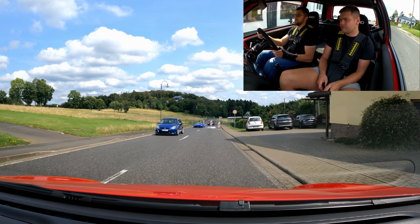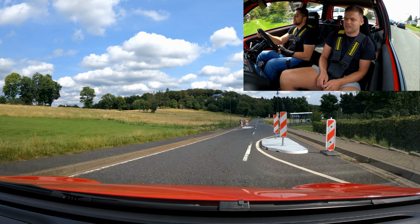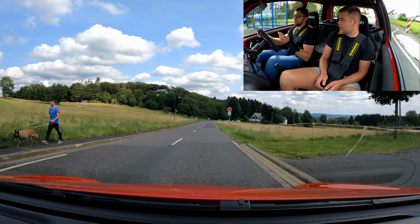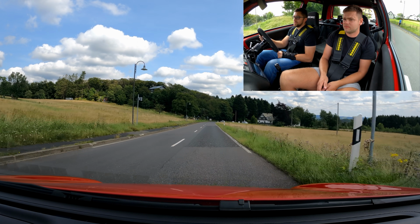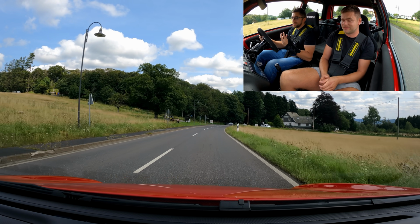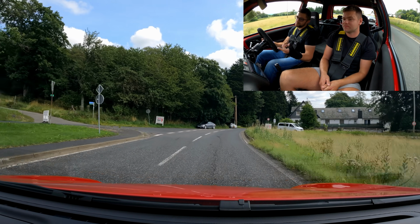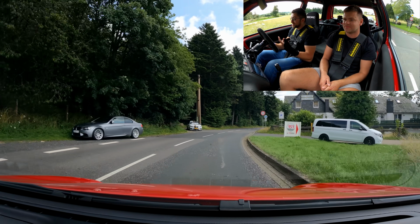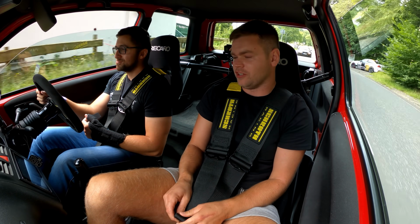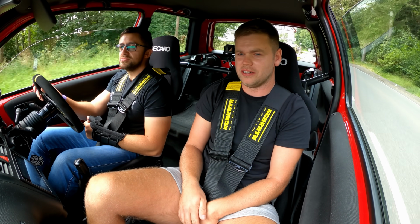It's also got a Quaife LSD in it. That's always good. That was one of the best changes I did to the car. That's what a lot of people say. It's one of the most overlooked components because you don't see it, and you can only feel it when you know that you need it. Most people obviously go for power first, then brakes, which you should be doing the other way around. The whole car was set up first before any power came, really. It slowly changed over time.